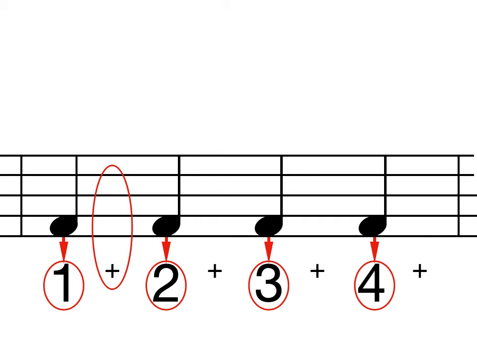How'd you do? Let's try that again. We're clapping on the numbers because there's notes above them, but we're not clapping on the ands. There are no notes above them. Ready and go. 1 and 2 and 3 and 4 and... Right, we're always saying the 1 and 2 and 3 and 4 and no matter what, but we only clap when there's a note above one of those things.